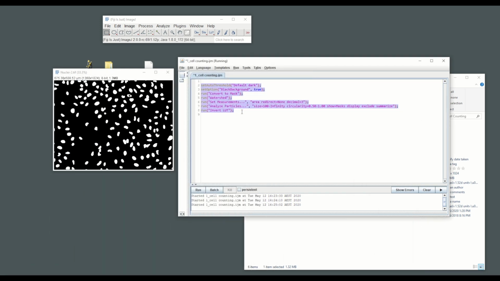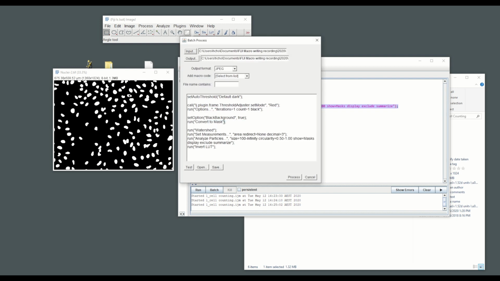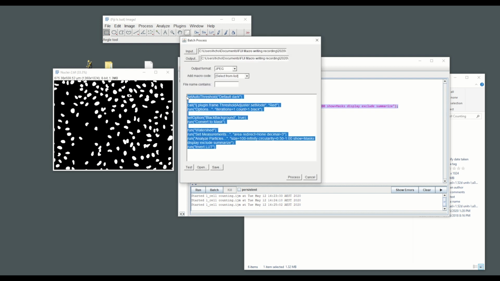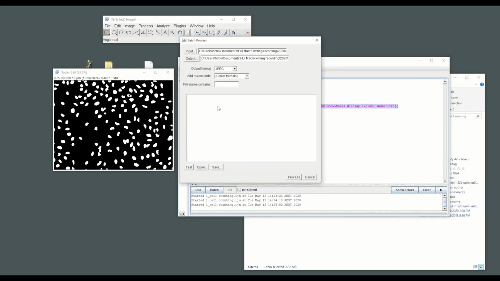So now we have the script that will work on any active image. We can use this in the batch plugin to process the entire folder. The batch plugin can be found in Process, Batch, Macro. In the main text box, remove any existing text if you have some, then copy and paste the code from the script editor.